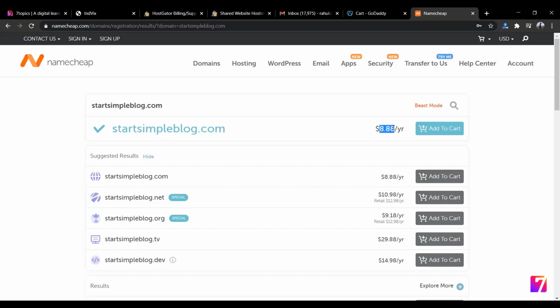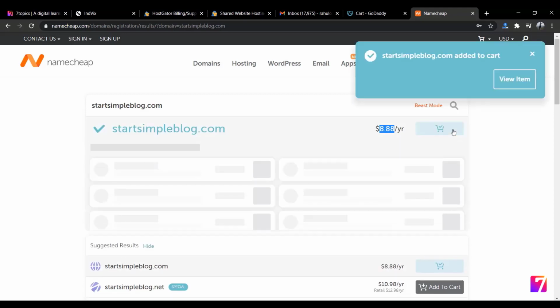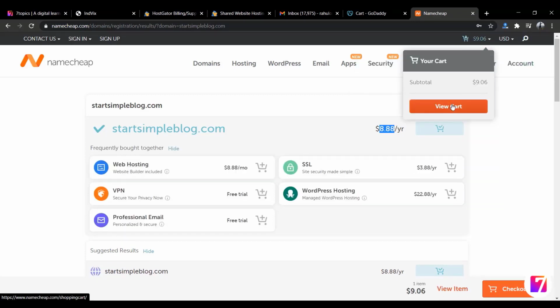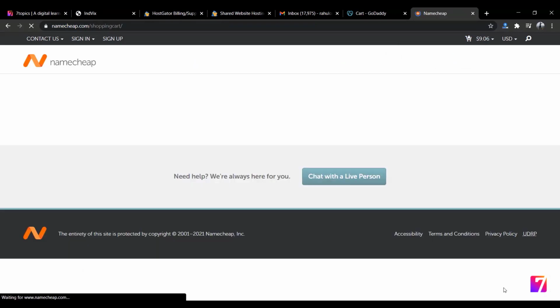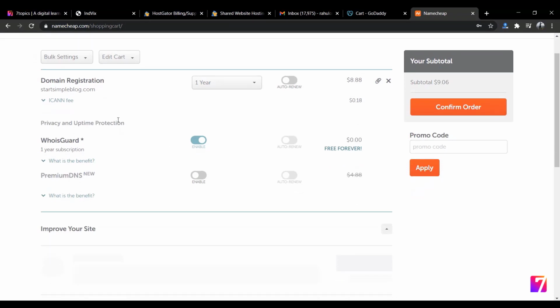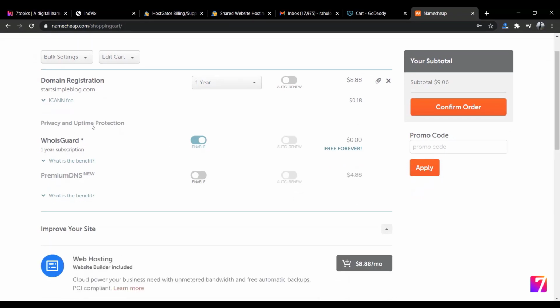Okay, so if you want to go with this price, then Namecheap is better for the cheapest option for purchasing a domain name. Okay, so then click on add to cart. Okay, then it is added to cart. Then you need to click on view cart here, or you can click on checkout from here. Okay, so once you are here, it is displaying they are offering WhoisGuard. Okay, means privacy and protection is completely free in this one. So this one is awesome. So with Namecheap, you can have privacy protection from their side for free.